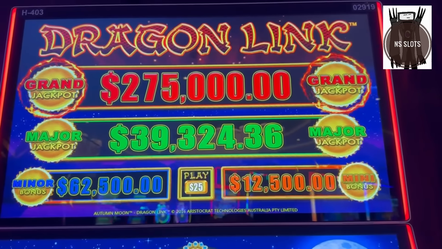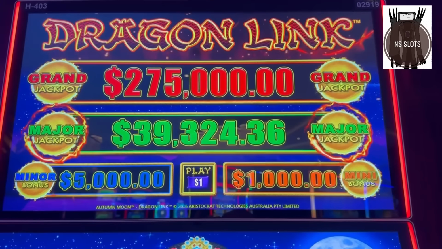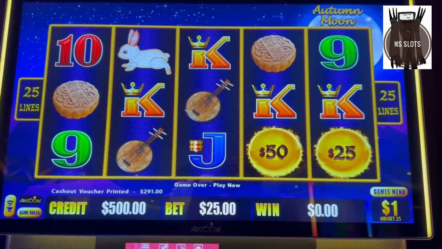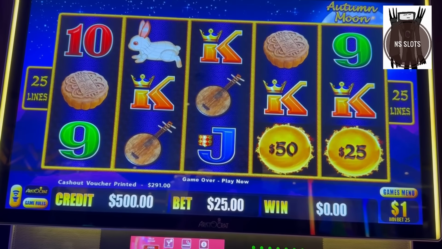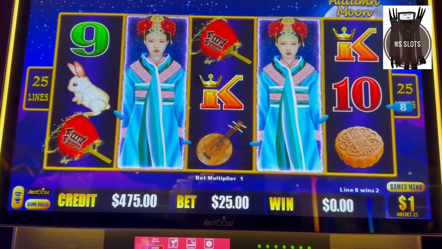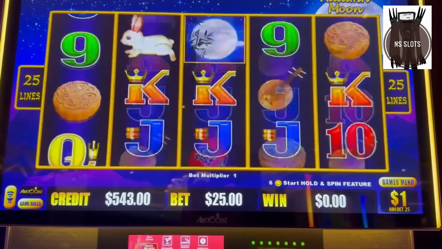All right, so we just moved from Machine 3 to Machine 1, Dragon Link, and those are the numbers right there. We're going to just do the $1 denom, 25 minimum. There's going to be 20 spins. Oh, yeah, not a bad start.